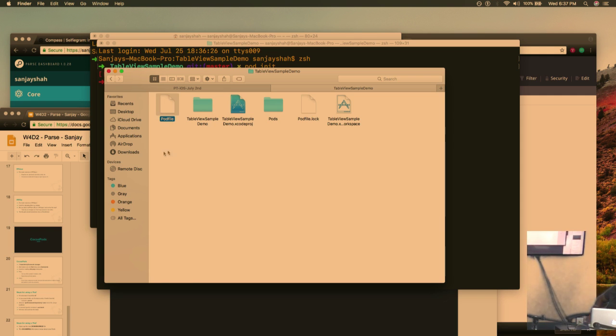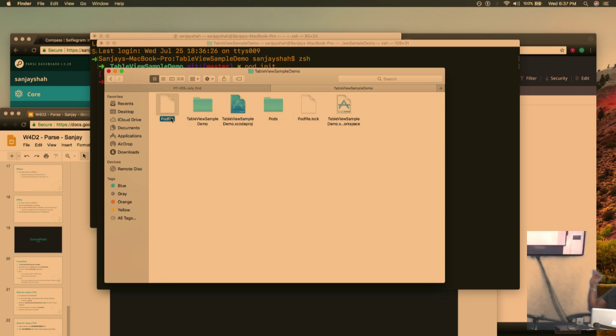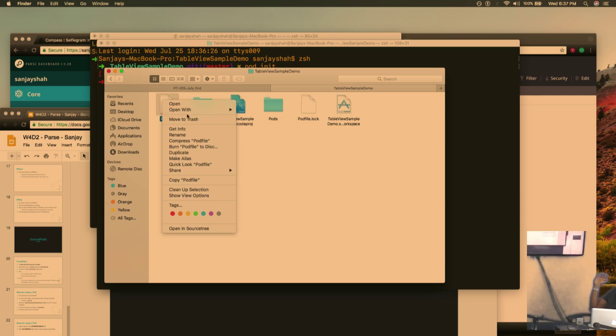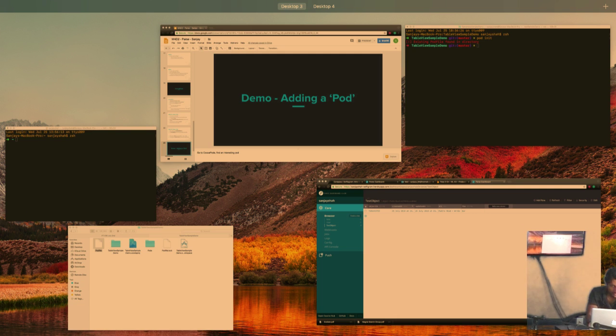So now you'll see this file. You open it with a text editor. I would suggest not to use TextEdit because it changes the file extension. So if you use TextEdit, make sure you change the file extension back to blank. It shouldn't have anything at the end of Podfile. Okay. If you have another text editor you like, I use Atom, you can use that. So Atom is opening somewhere else now. Where are you?